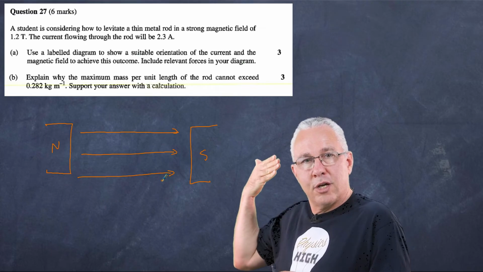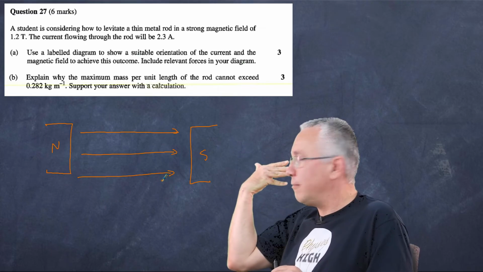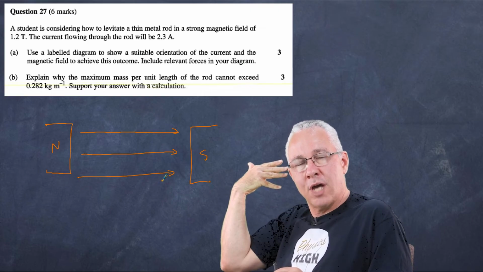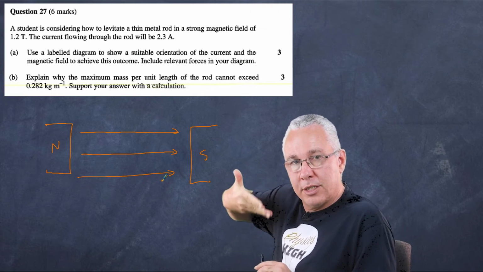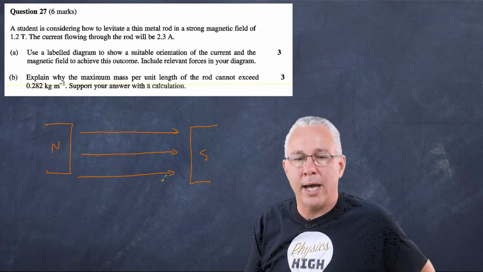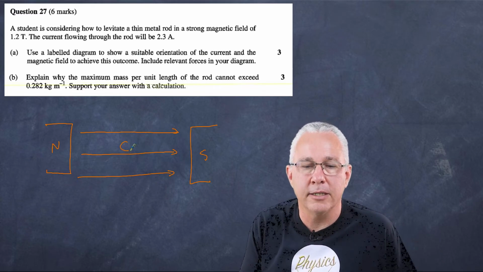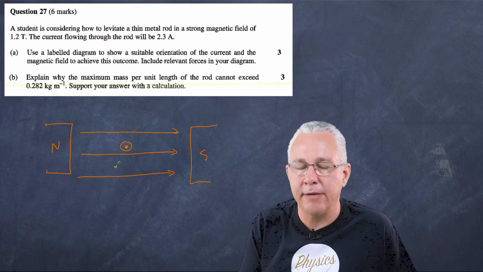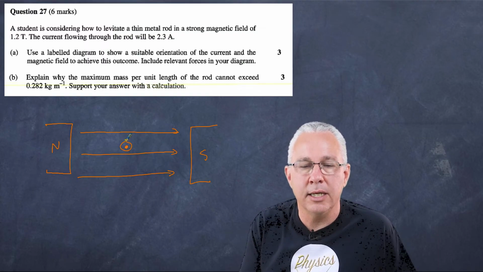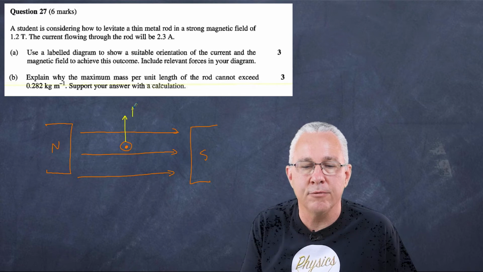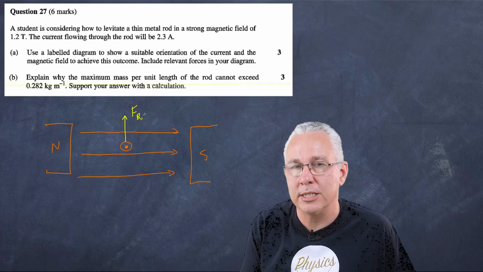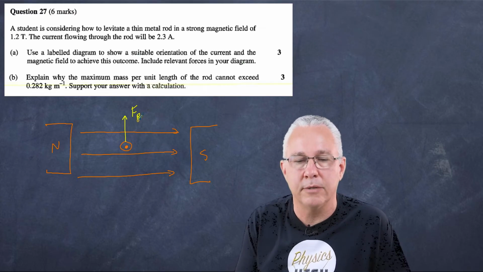That's this situation over here, like this. It's a bit hard for me to do it with my right hand from this perspective. Then as a result, I want a force in the upward direction. So you can see I want my wire to therefore have a current going out of the page. That will mean I will get a force on this in the upward direction, and this is the force due to the magnetic field, often referred to as the Lorentz force, in the upward direction.